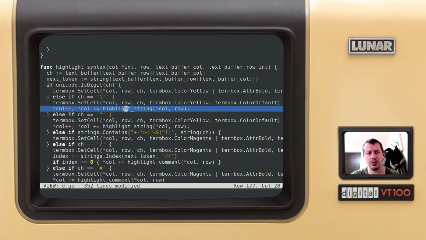That's quite important. That's the reason why we do this plus equals to exactly where the column is pointing to. And before that we just increment this column value, because we face a single quote, we need to increment by 1, then highlight the string, and then just keep highlighting from this position.